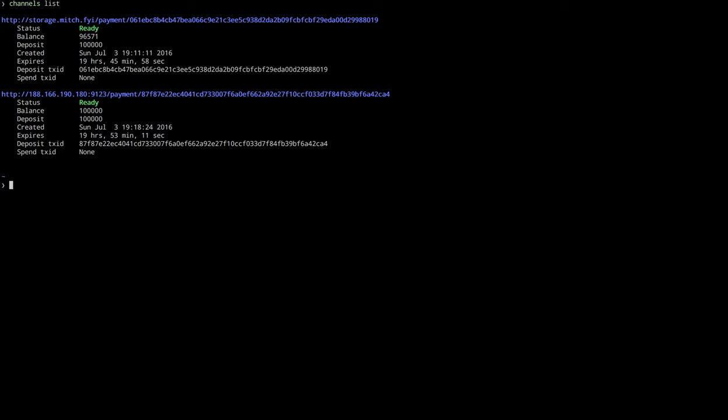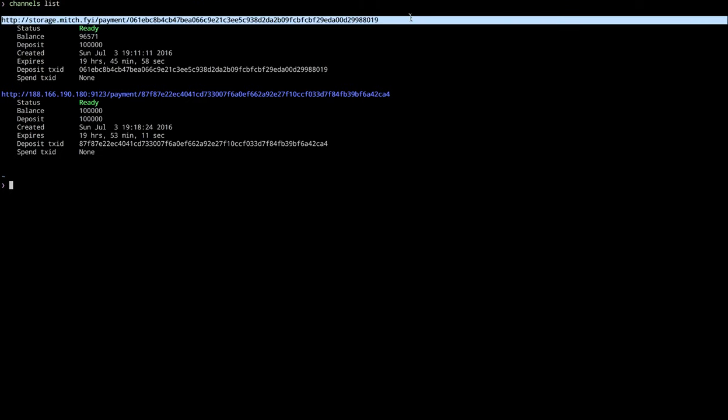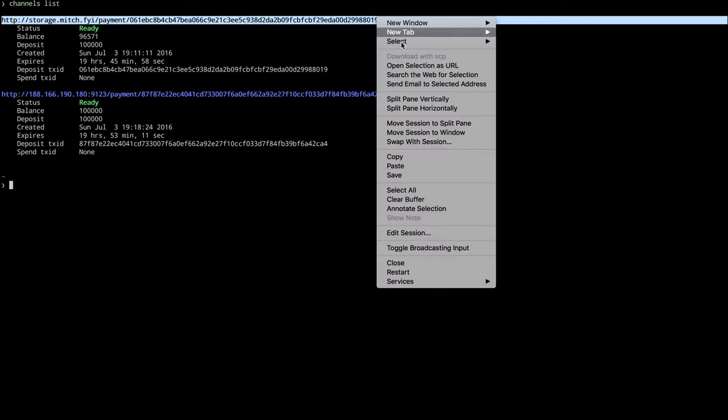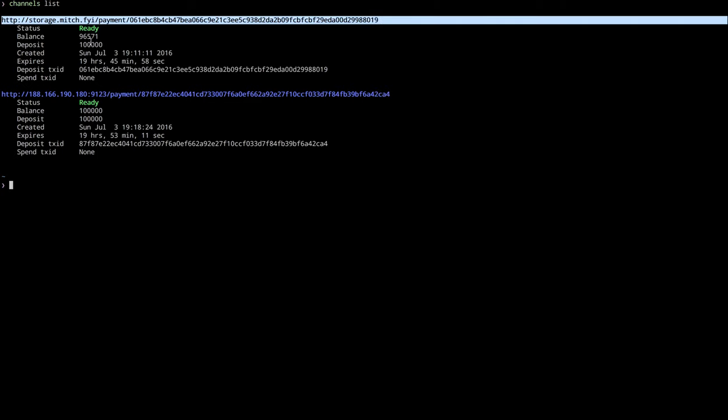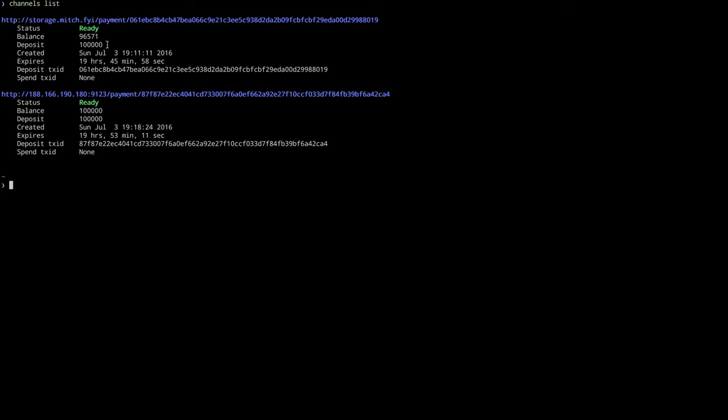You only broadcast the settled amount, and so you only do two transactions to the network, no matter how many transactions you do within the channel. So the marginal cost of the in-channel transactions is zero. Whether you do a billion or three, you pay the same amount. Here's a channel we have open with the payments at the moment. You can see we deposited 100,000 Satoshis that we could potentially spend. We don't have to, we can quit whenever we want. And we've spent about 3,400 right now.